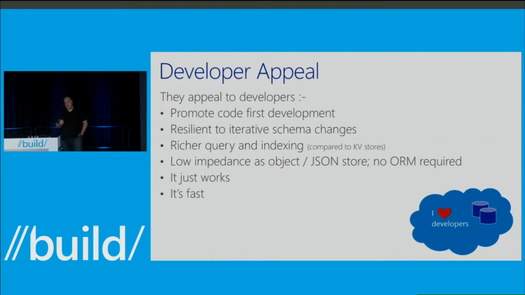What we really like about document databases as well is this notion of low impedance. Okay? Who loves sitting down and mapping your programming language type, your .NET type, into a database type? Who loves saying that this domain object is actually this field in that database table, and this domain property is that field in that table, and changing its type and doing this horrible mapping thing? Who loves doing that? Many people. Well, with these things, you don't actually have to do that.